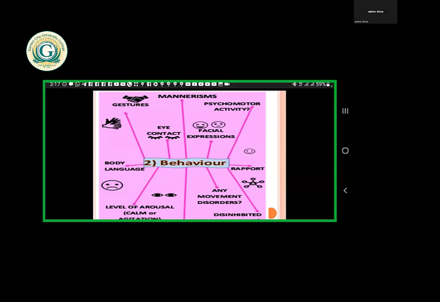Okay, now let's come to behavior. Now, behavior is everything you put out there that we can see, we can notice. Everything you exhibit that we can see is your behavior. Now, behavior is different from attitude. Attitude is a form of behavior that is exhibited when you interact with a person or when you engage with a person in a particular moment. That is attitude. So for example, maybe some of you might come to my office for the first time when you are submitting.